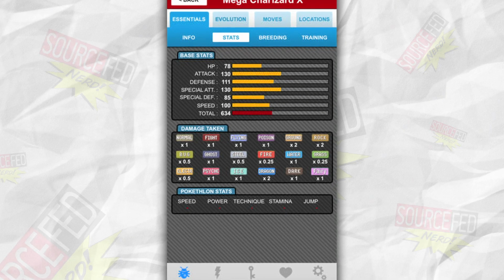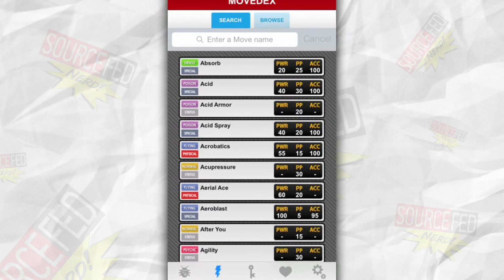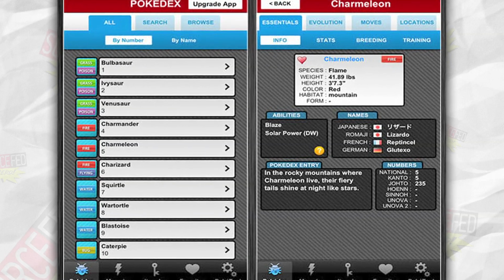And I saved the best for last. Welcome the Ultra Dex. Unfortunately, this is only available on iTunes, but at least it's semi-free. I say semi because only the data for the first 150 Pokemon are free, and you have to upgrade for $4.99 to get all the Pokemon up to Gen 6. It's the best unofficial Pokedex out there, and it includes all the info you'll ever need on all 718 Pokemon, and it even shows their colored sprites.